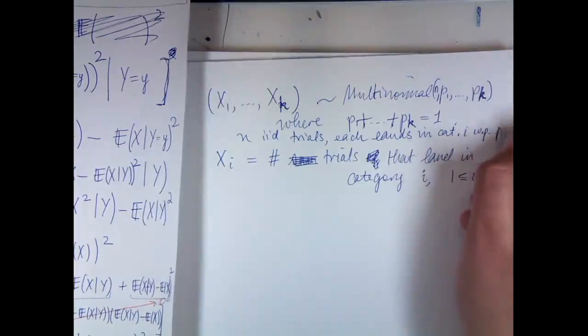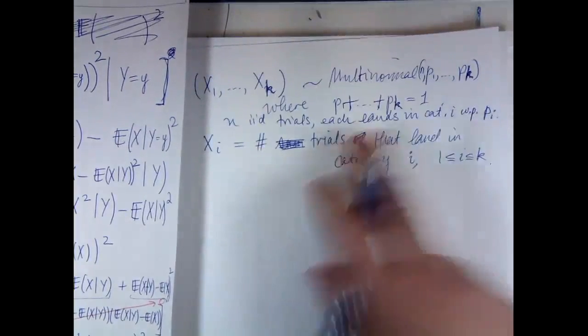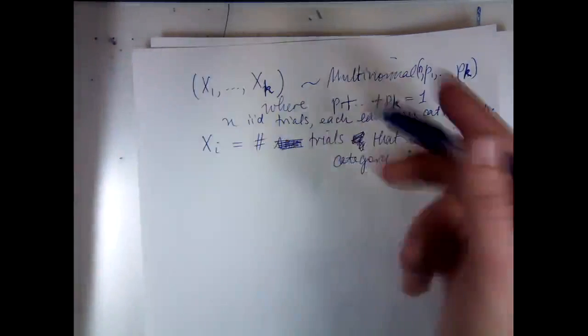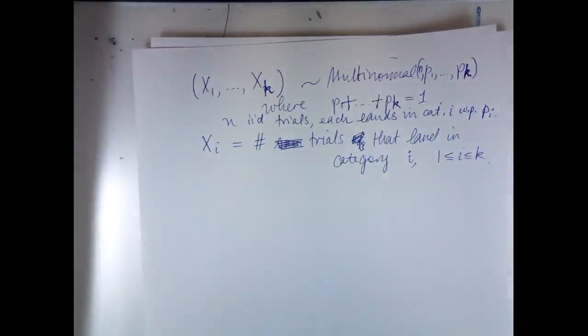So that's clear enough. That's why they have to add to 1. You just do a trial. It's like a three-sided coin. It lands in one of the 3 categories, and each of them has a probability. So it's quite simple. And by the way, there would be kind of a hypergeometric variant of this. Sampling without replacement would be very complicated, and let's not worry about that.